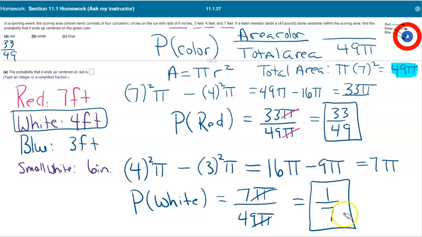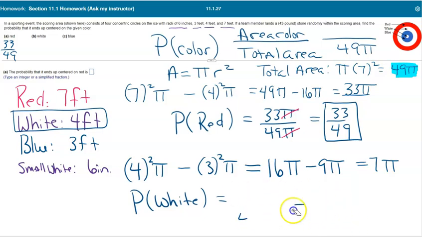So instead of editing this video, I want to show you where a lot of people make a mistake, because the white is not just that ring. We also have the small white ring that I have listed here. So let's address that also. So that's 6 inches. Now, here's something else that can mess you up. Everything else is in feet, right? Even my total area is in feet.